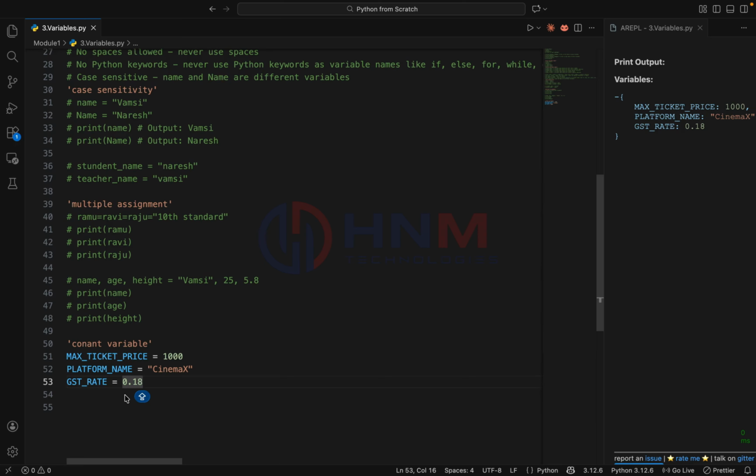So in your team, 2 or 3 persons are working. If another teammate sees this, that makes sense: no, this is a constant, we don't need to change it. This is the way developers mostly use naming constants.